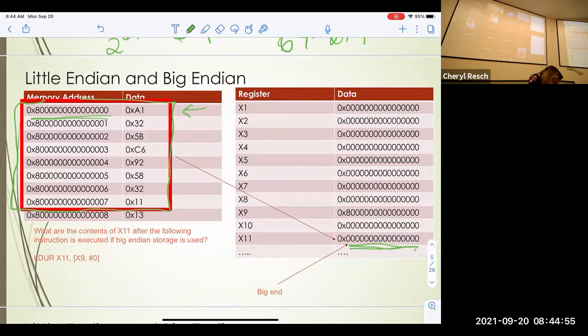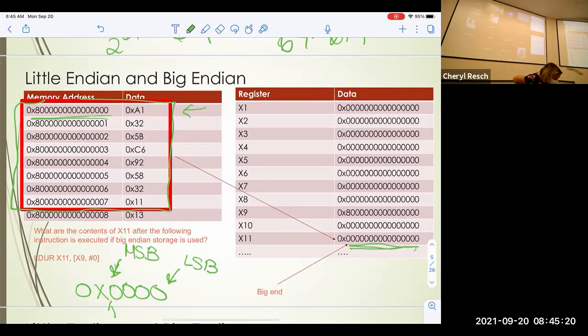So this is when you have, well, here's a 16-bit number, right? The most significant bit would be at the left end, and the least significant bit is at the right end. So this is also the big end. So this says this byte at the lowest address is going to go at the big end. Okay.